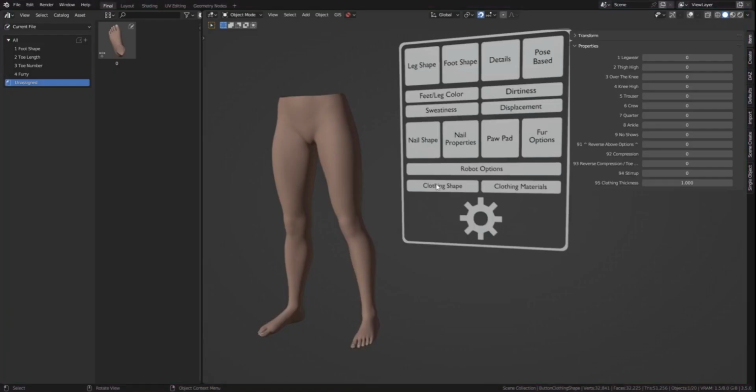For the clothing options, all is driven by geometry nodes, shifting through some set vertex groups and deleting geometry. You can activate legwear here, and then cut it down to your preferred length. You can also revert it to create leggings and pants. You can cut the end to make compression socks and revert it to make toe toppers. The toe topper option is only available if you have the compression zone, of course. You can also create stirrups and change the thickness of the clothes.